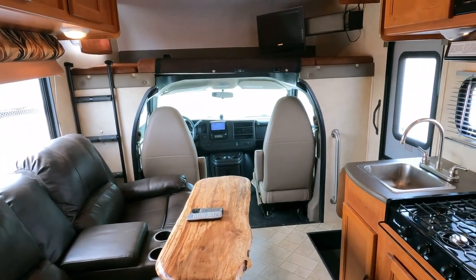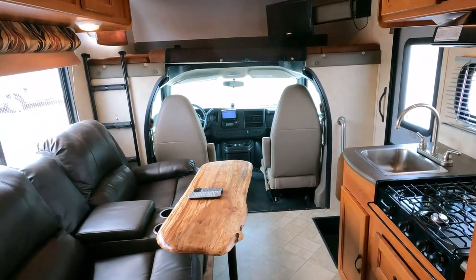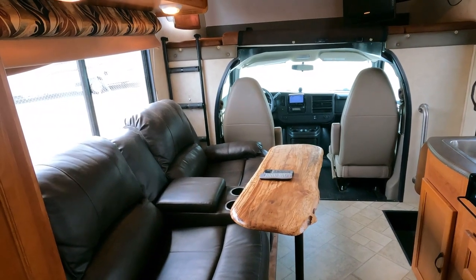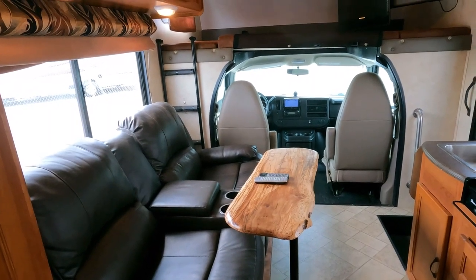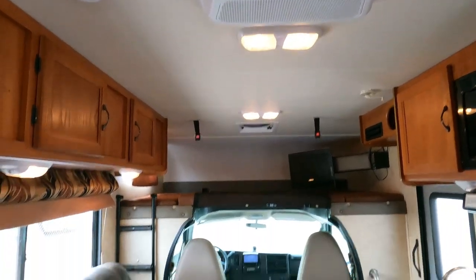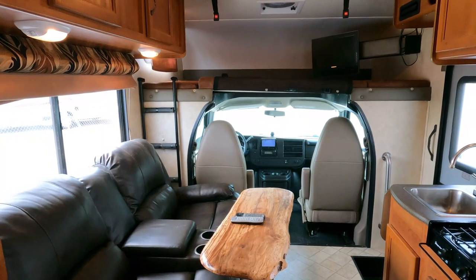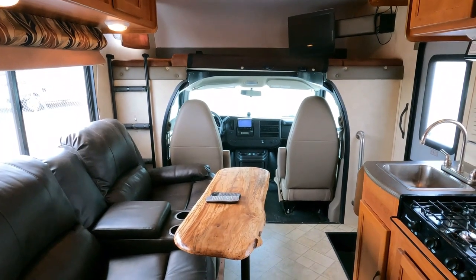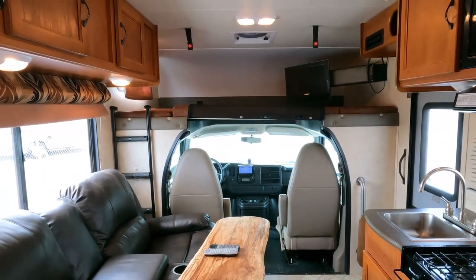It's a pretty basic little motorhome — no slides, no jacks, nothing real complicated. Very low hours on the generator and low miles on the motorhome. You really don't use the generator much in a motorhome like this because it's so small the dash air keeps everybody pretty cool, unless it's like 97 degrees like today — then you definitely want to run the generator and the roof air while driving if you've got passengers. If it's just you, the dash air will keep the cab comfortable and will surprise you what it can do in the back. You've also got a fantastic vent fan in the cab-over — a very good place to put one.